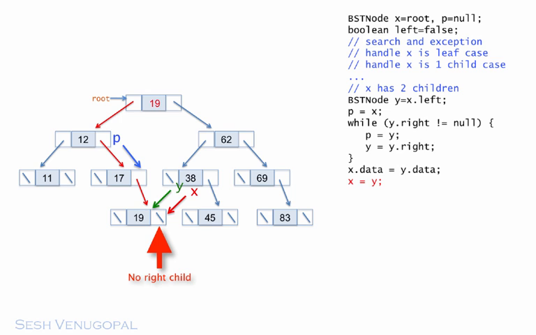Since this code appears earlier, we would need to jump to it. Now you might think we could do a recursive call, but there are a couple of reasons why we shouldn't. For one, it's not a repetitive process. After the leaf or single child node executes, we're done. And for another, the method includes a search which we don't want to repeat. There is a way to directly jump to any statement in a method, but it's generally considered to be bad programming practice, so we won't go there.